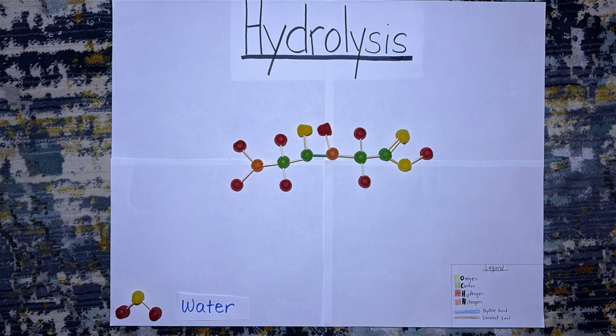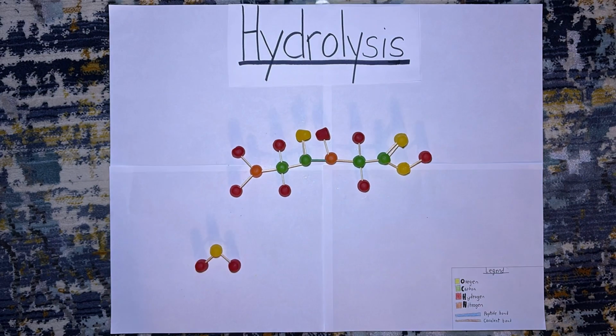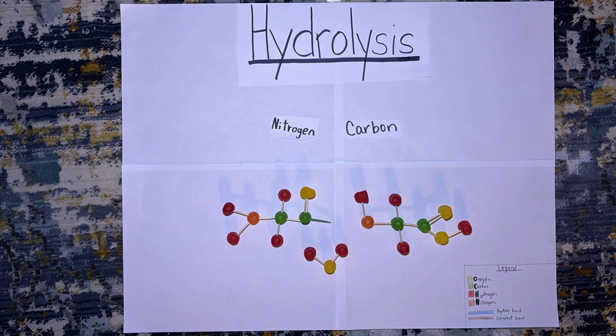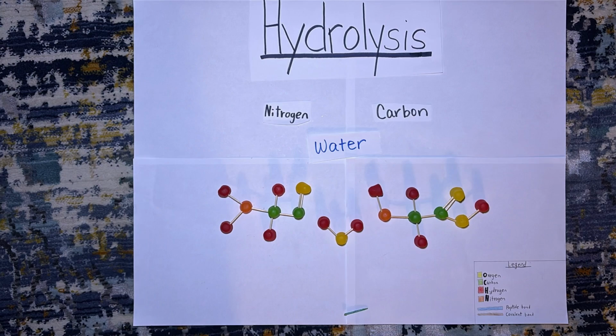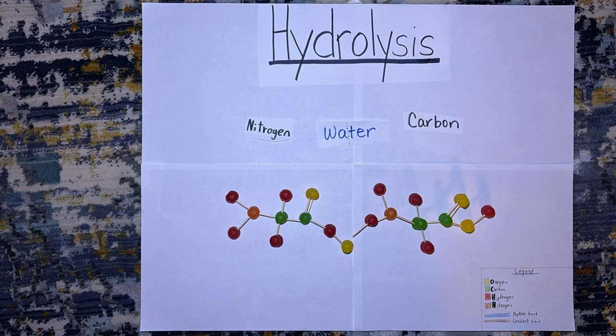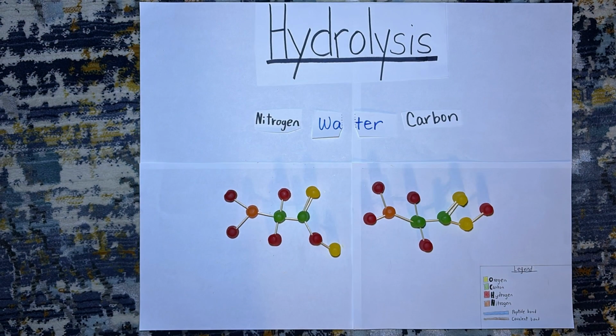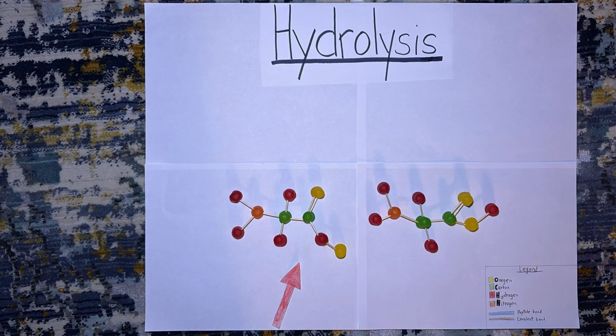Hydrolysis starts when a water molecule comes in and inserts itself between the carbon and nitrogen of the bonded amino acids, or in this example, between the two glycines, separating the two amino acids' peptide bond as well as its own covalent bonds in the water molecule. The broken up parts of the water molecule are now connected to the two separate amino acids.